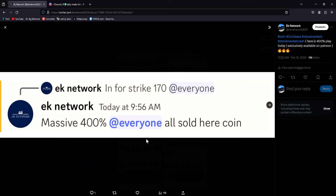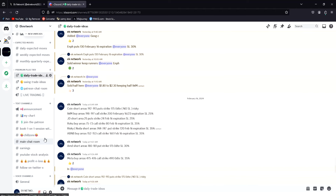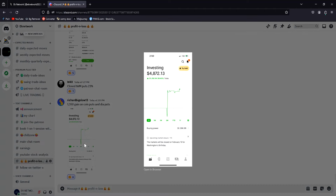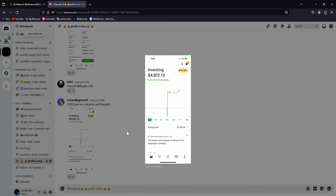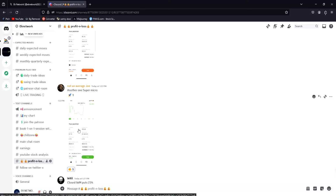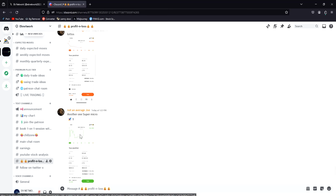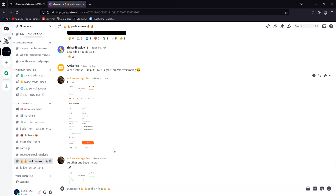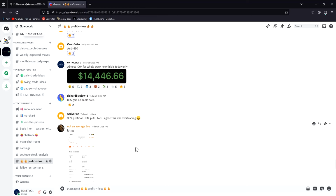So all these ideas, and especially these are real trades. And you can see this guy here killing it. He started with $1,000 right here, and now you can see even today on Coin he made money, decent money. And not to mention so many other people actually played SMCI, and I'm not even touching that trash because I'm not into it, guys. There are so many other plays I can take and make money, and I don't have to do that.